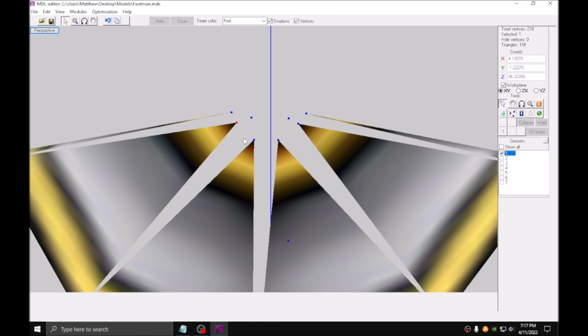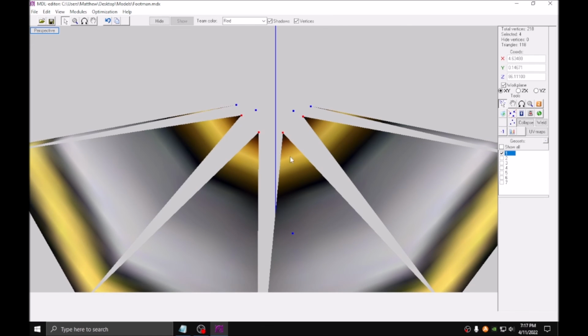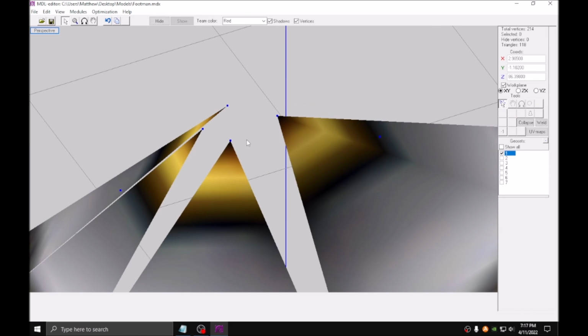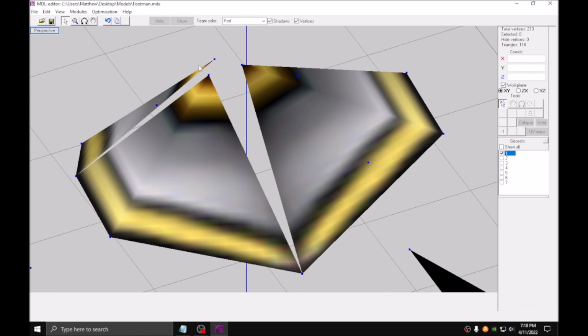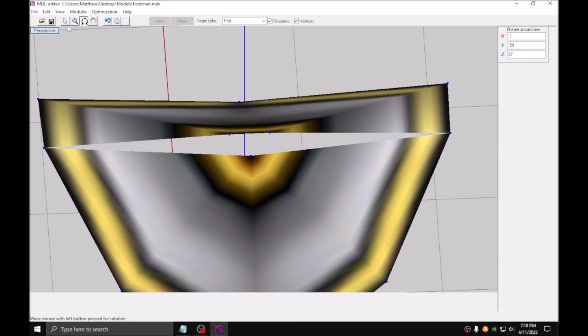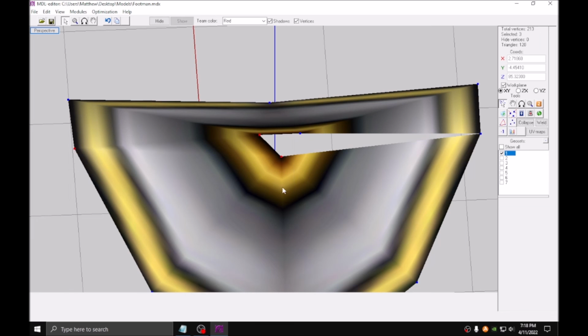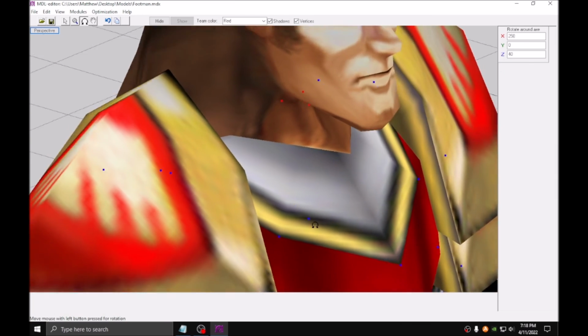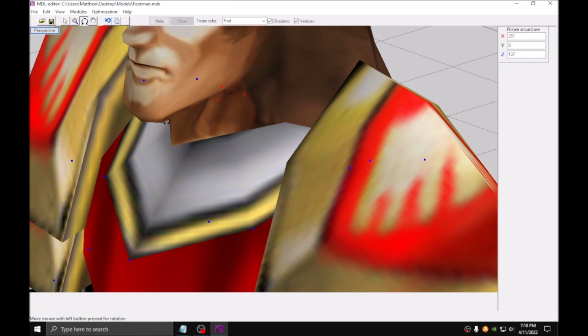We're going to start by selecting these four, pressing B to weld them together. These ones in the back we'll select here, B, B. Now we select these back three polygons and create a triangle. There we are. And the same on this seam up here. There's no need to fill in this spot right here because this will be hidden by the neck. So there's where our triangle is in relation to the neck.